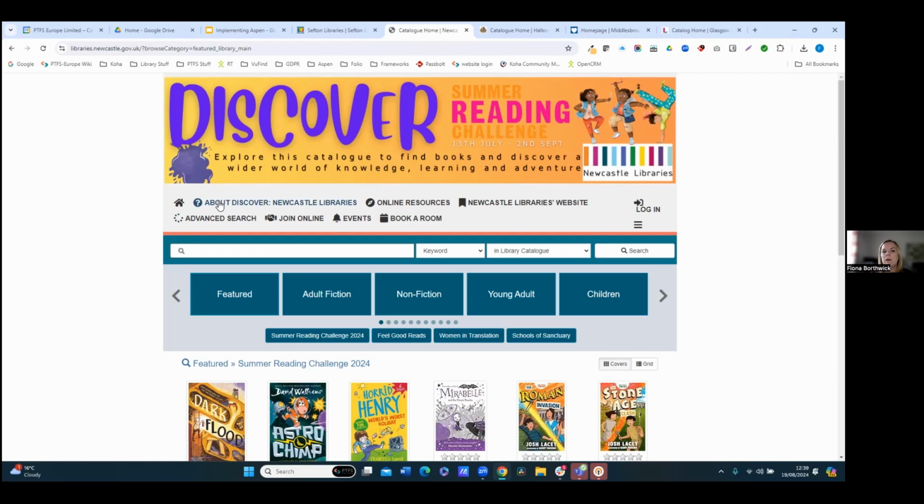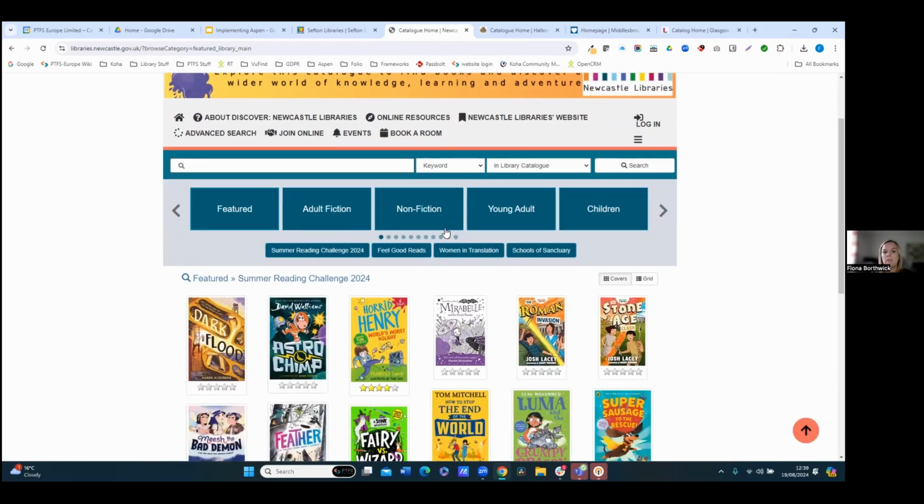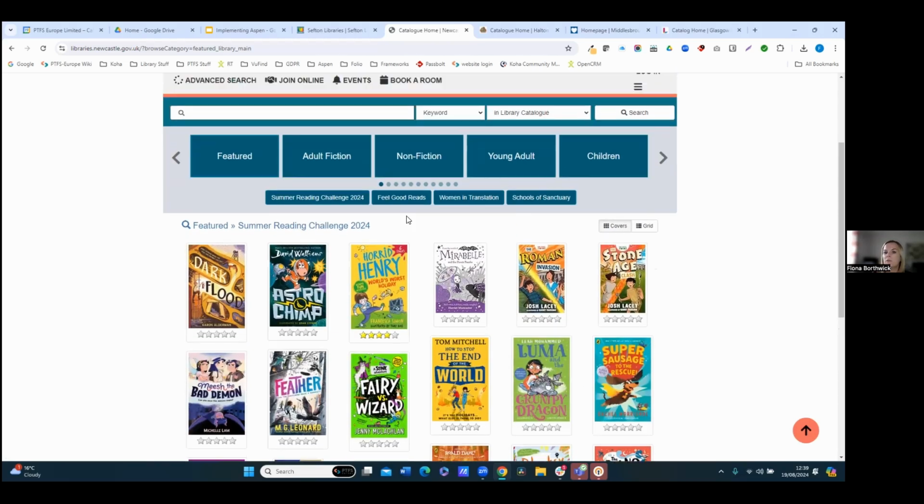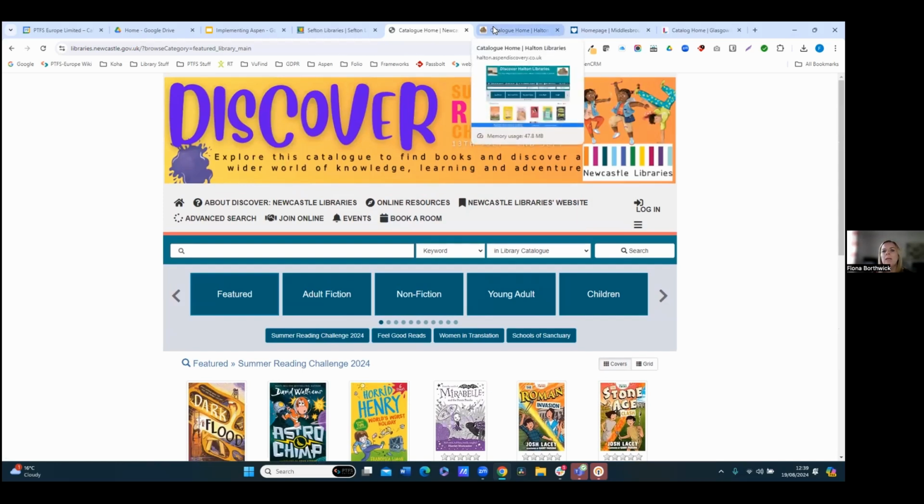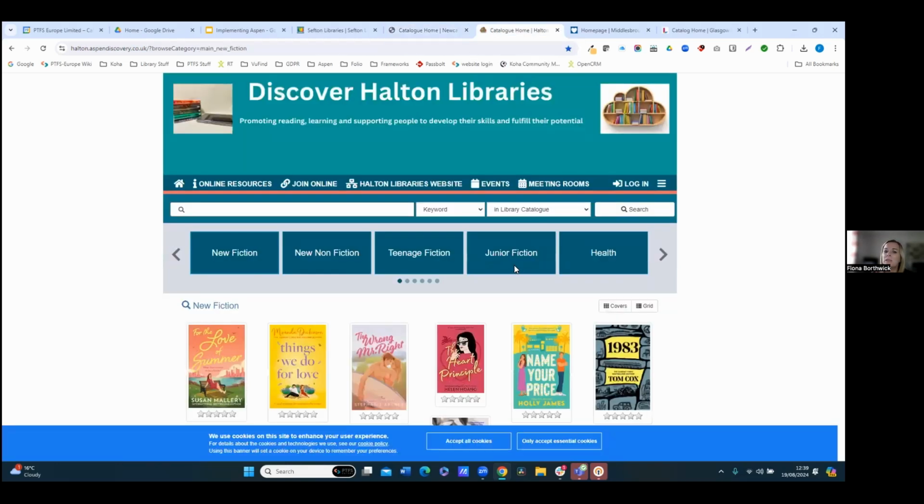But again, they've got navigational access into other areas here, and then they've got their browse categories and the book covers appearing on here. Just having a look at Halton, theirs is similar. Again, you've got links out to things like self-registration, to their library's website, again, to events and meeting rooms.